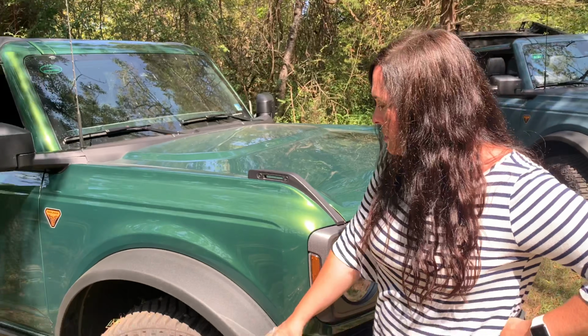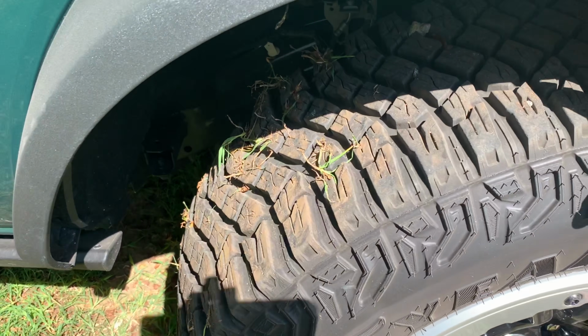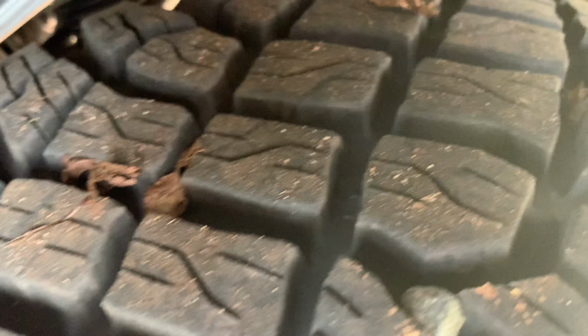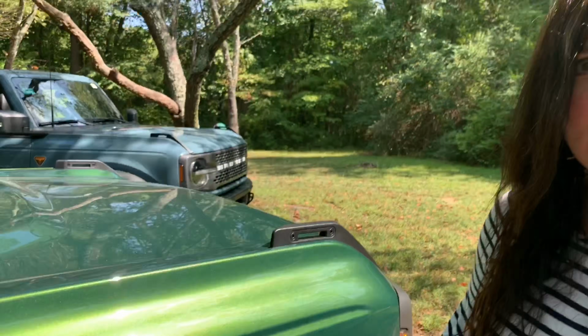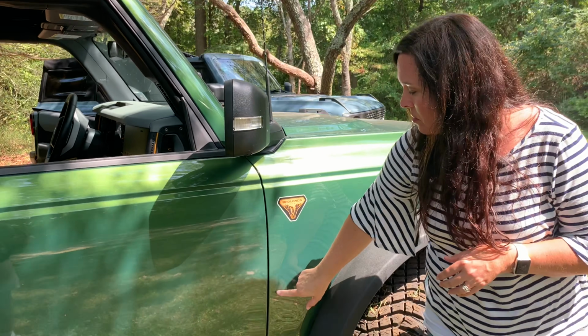The tires, and you can get different tires, of course. Now, the ones that come on the Sasquatch package, the 35s, they are rock catchers. So do expect to get a few paint chips here and there from rocks slamming into your car. Unfortunately, I swear they're rock magnets. And we do have a few little scratches here and there. Like here's a good one that hasn't gone away. That's actually a pretty deep one. We need to get that looked at.